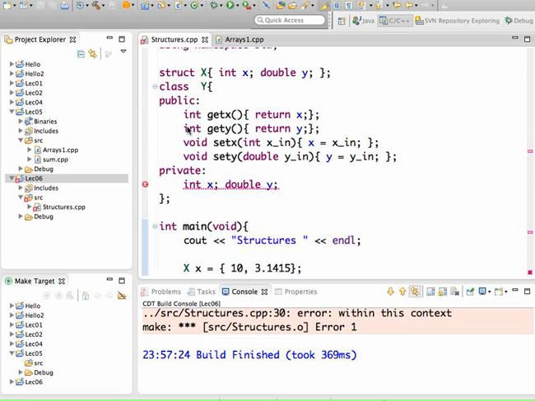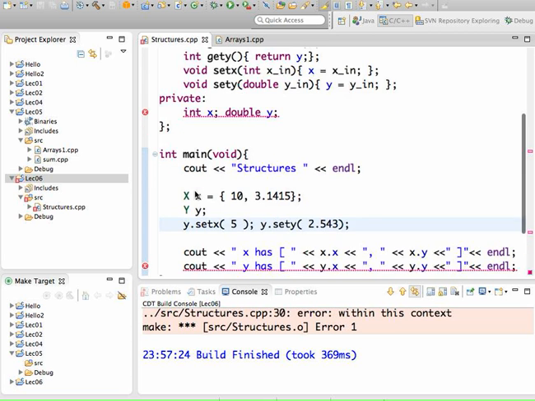Just like in Java, the only difference is that, well, there's a lot of differences, but let's say one big difference is that you do not say what the visibility of each method is. You have a section in which everything is public, and then another section in which everything is private. You can have another public section after this, but usually we don't do that. We usually just have one public and one private, maybe protected sections. Okay, so we run into some error messages, and let's fix that right now.